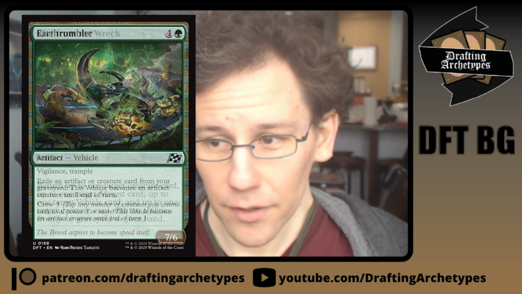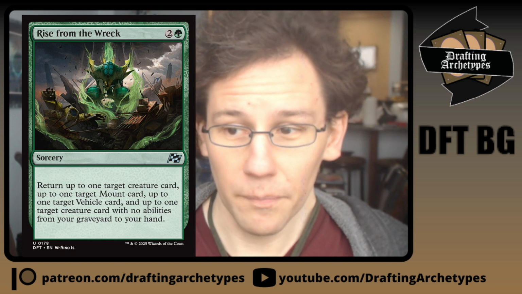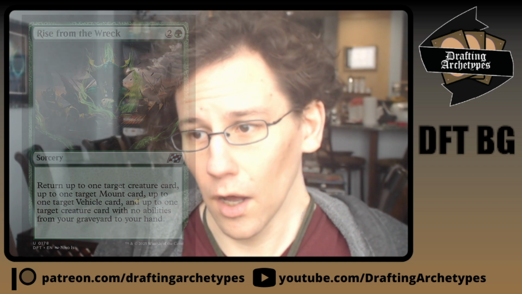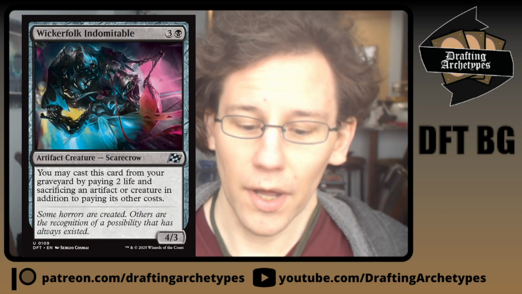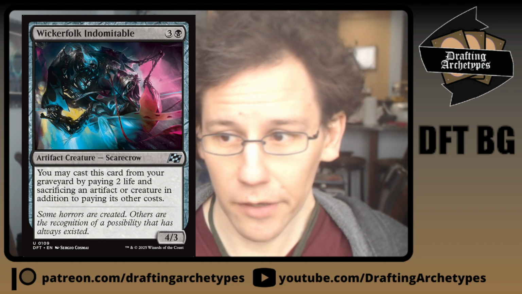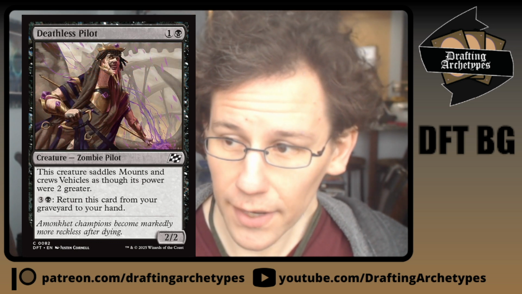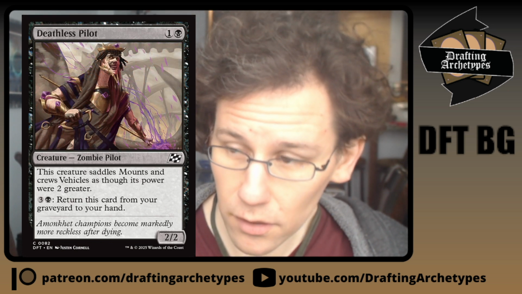Rise from the Wreck, 2 and a green to return a creature, vehicle, mount, and creature with no abilities from your graveyard to your hand, up to each of those. Wickerfolk Indomitable, the 4-mana 4/3 that you can cast from your graveyard by sacrificing an artifact and paying 2 life. Chitin Gravestalker, the 6-mana 5/4 that costs 1 less for each artifact and creature in your graveyard. Deathless Pilot, the 2/2 pilot that cruises if it has 2 more power for 1 and a black that you can return from your graveyard to your hand.